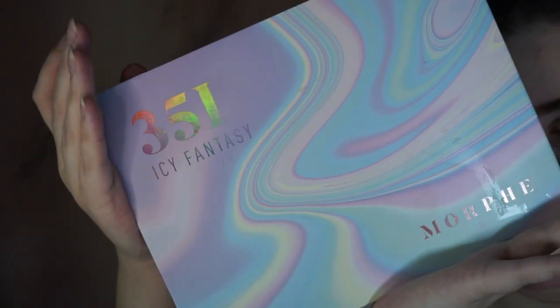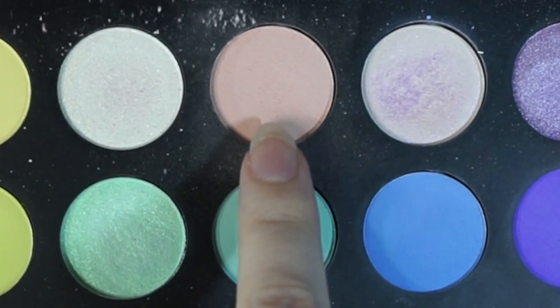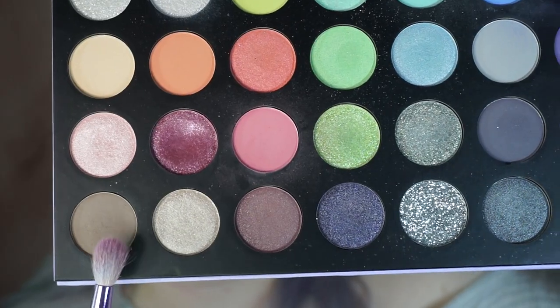I'm going to be using a 351 Icy Fantasy Morphe palette to cover my lid. I'll be using this light peachy pink color to be my base. Then I'll use this taupey brown color to start defining my crease with this fluffy blending brush.